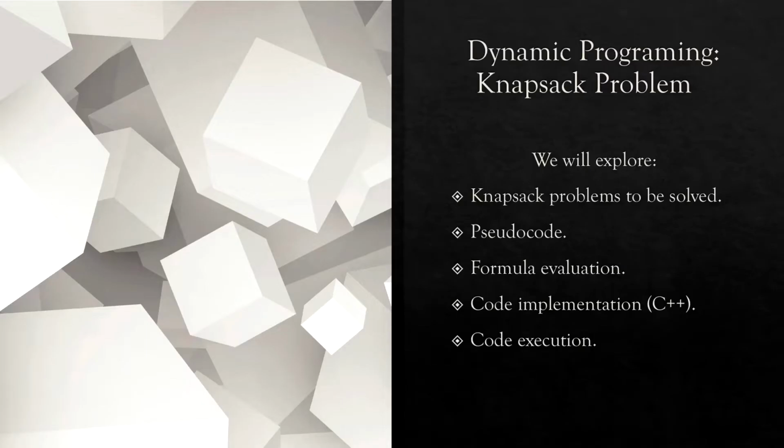What we'll be exploring in this presentation will be the knapsack problems to be solved. I've selected two. One's very simple and the other's a tiny bit more complex. We're also going to go over the pseudocode so that we can know what the algorithm is attempting to accomplish. Then we'll look at the formula evaluation, which should feed off of the pseudocode, and we can see how the math flows through the problem. We'll be looking at my code implementation. It's done in C++ and the code execution.